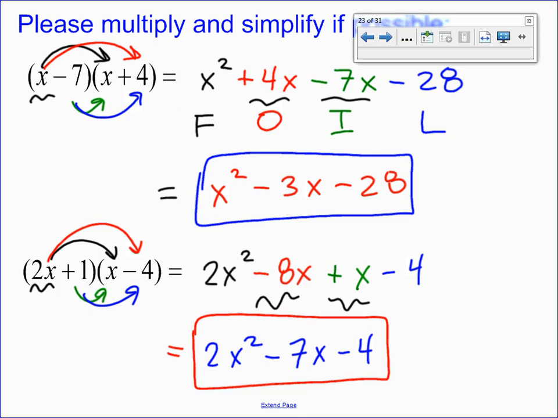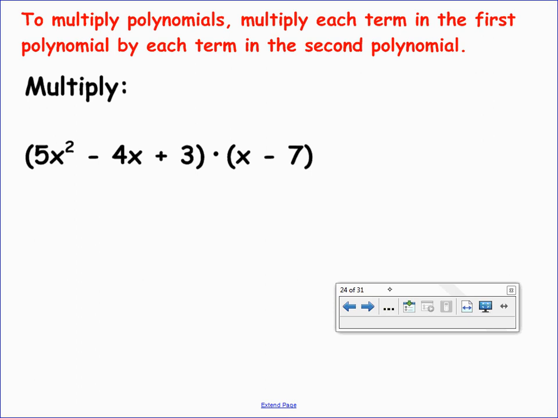What questions do you have on our multiplication of binomials? Then can we up the ante? Can we raise the roof? Well, let's see. What if we take a trinomial times a binomial, right?